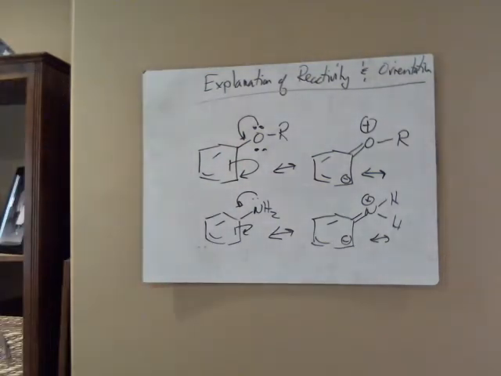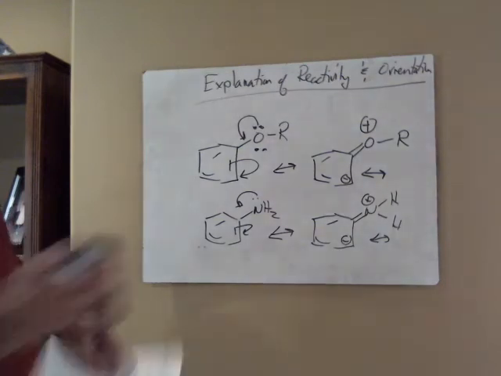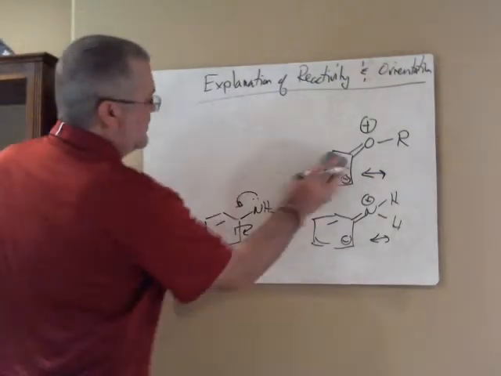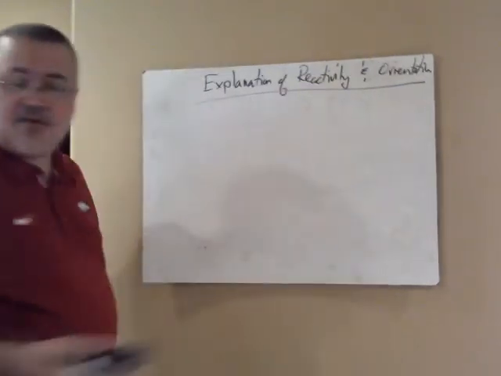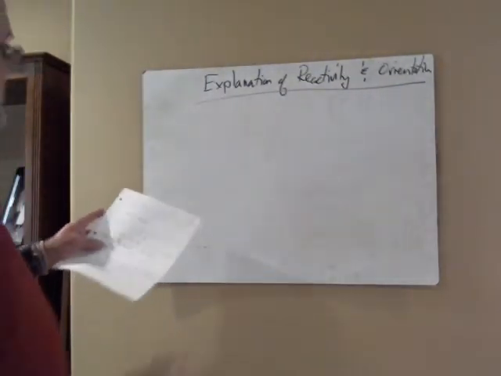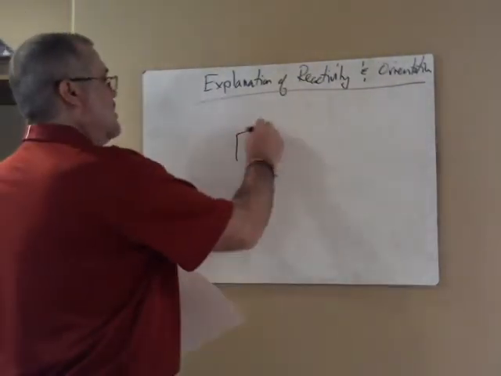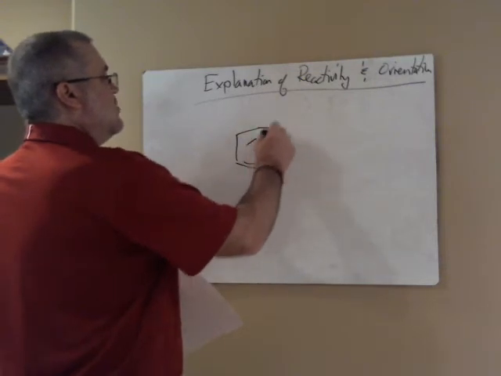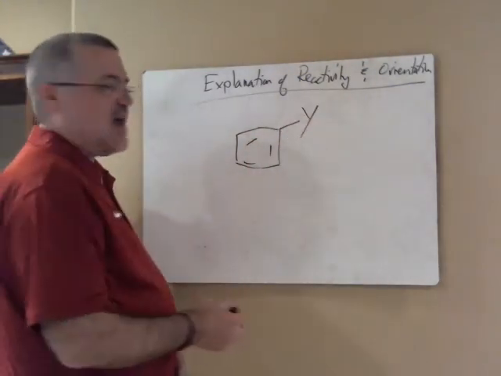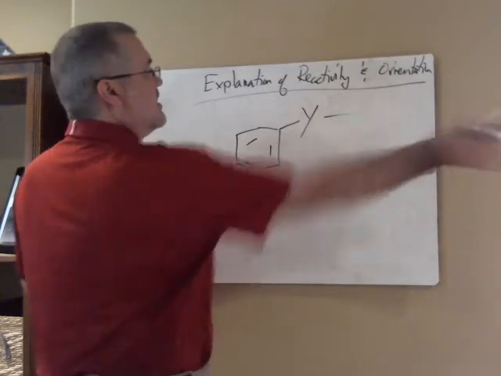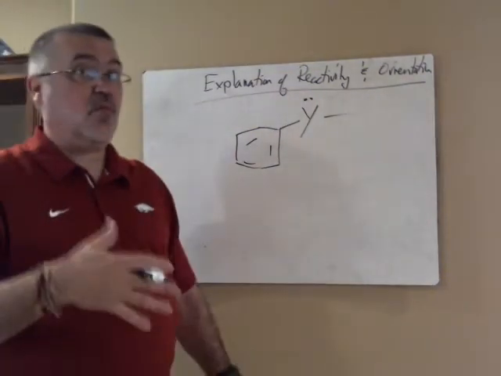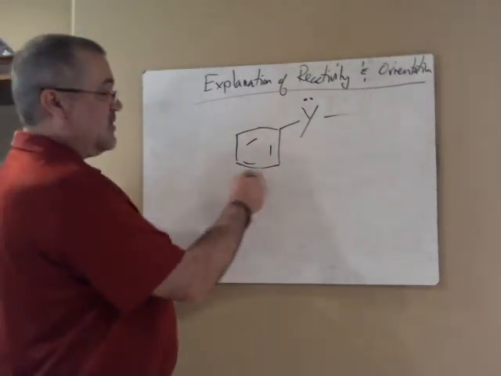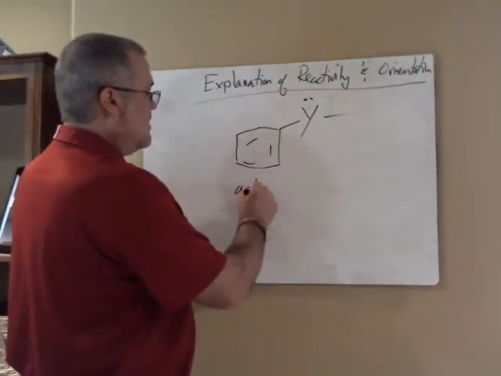Okay, now the general equation then for resonance activators, as I said, anytime you have a substituent where the atom attached has a lone pair. So that would mean looking at something like where you have a Y attached, and it could have other things attached to it. But as long as that Y has a lone pair or more than one lone pair on it, it's going to be resonance activating.